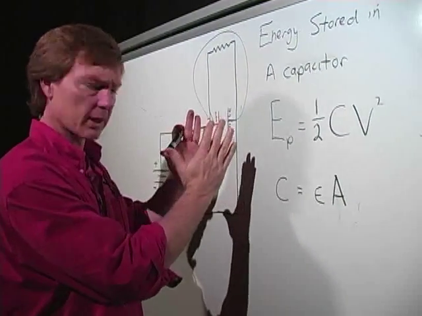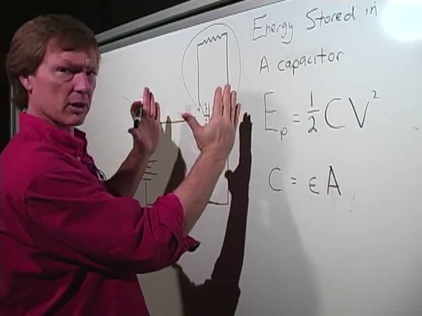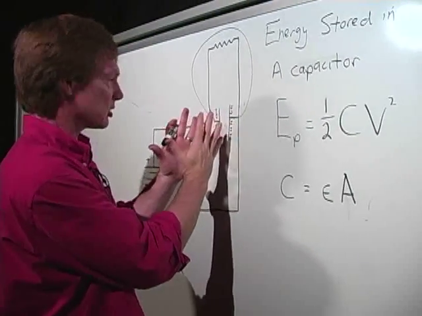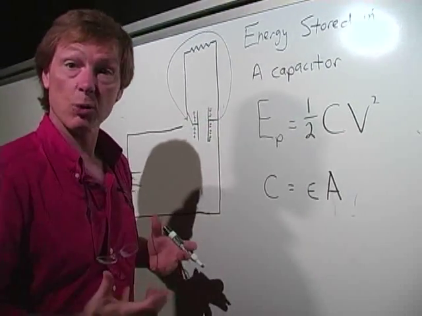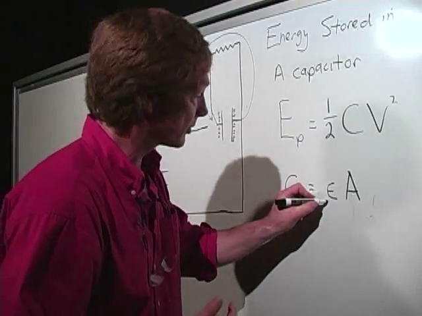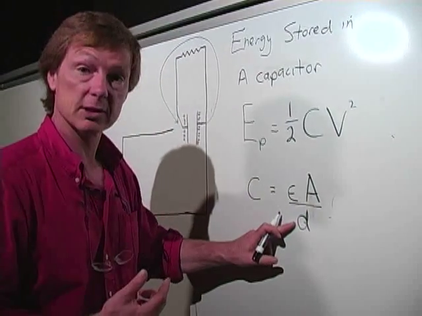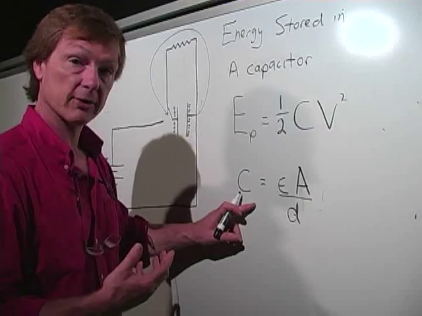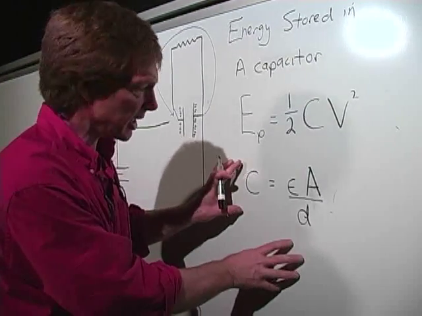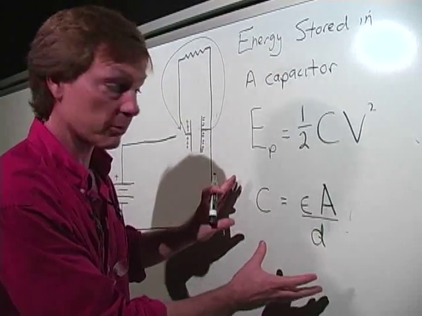Now the distance is different. As the distance gets bigger, it goes the other way. As the distance, as these get farther apart, the capacitance goes down. As they get closer and closer and closer, it's easier to feel the charge on the other side, so there's more capacitance. Of course, I can't get too close or it'll jump the gap and discharge. So the distance between the plates is d, and it's inversely proportional to the capacitance. I'm not going to put any numbers in this equation, but it's nice to see it because it gives you a very quick synopsis of how a capacitor is put together and what's important.